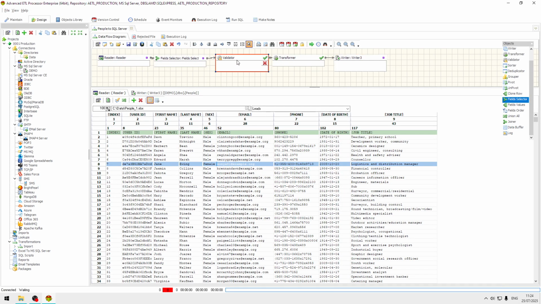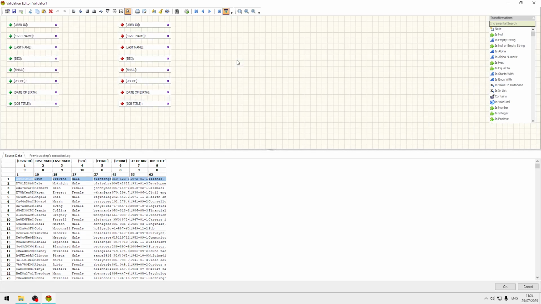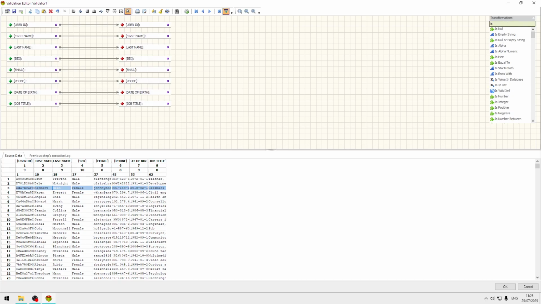And let's have a look at the validator. Validator has some fantastic and useful properties. For example, we can check data quality, or check the data against the list, or check email formats, etc. Let's, for example, check if last name is not equal bin. We'll load the data, otherwise we reject it.